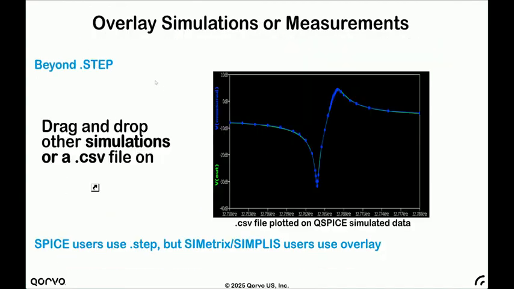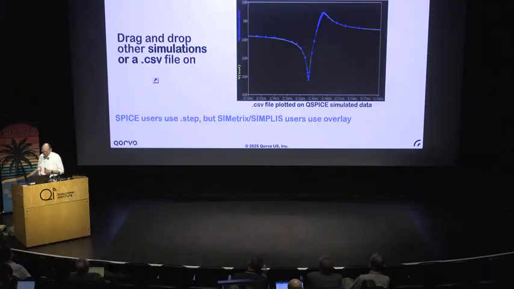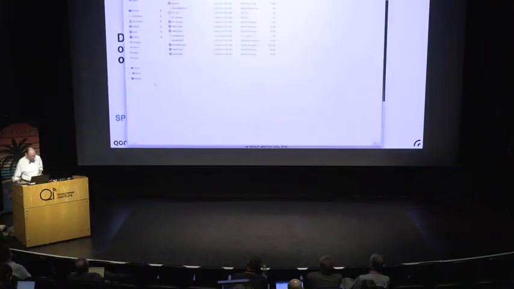Okay, and for plotting, when you're simulating, you want to overlay simulation results. And people that come from a SPICE background know the drill. You write a .step statement, which will step a user-defined parameter, and then you make a component value depend on that parameter, and then you get to look at the same simulation run with different values for that component. And they're used to that. They accept that. But a lot of times you just have two simulations, you just want to overlay them. So people that come from a simpler background, they just want to overlay unrelated information, and it handles that too.